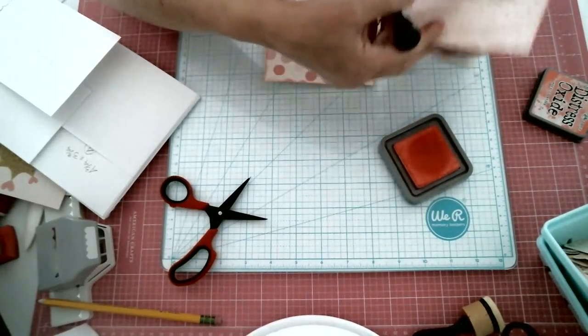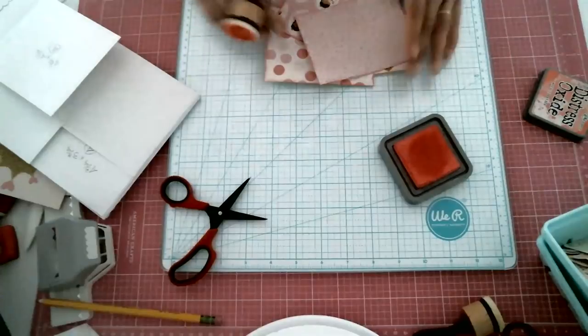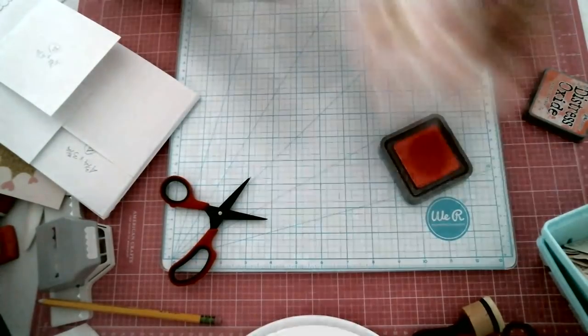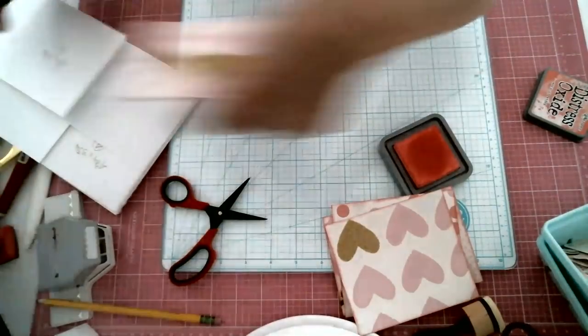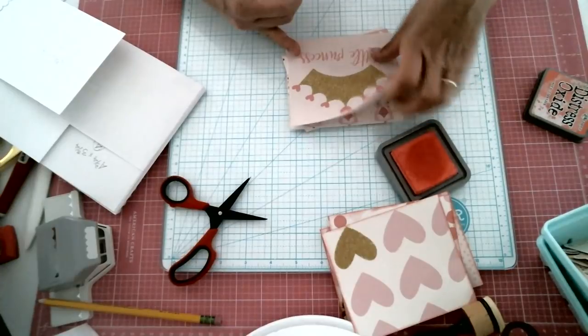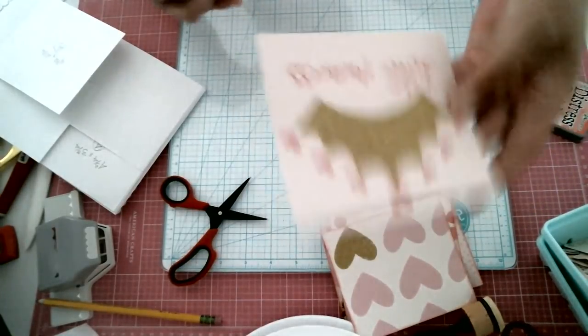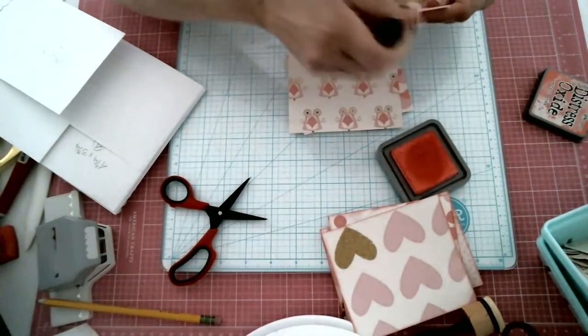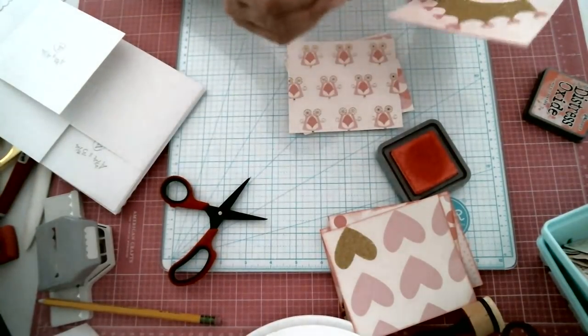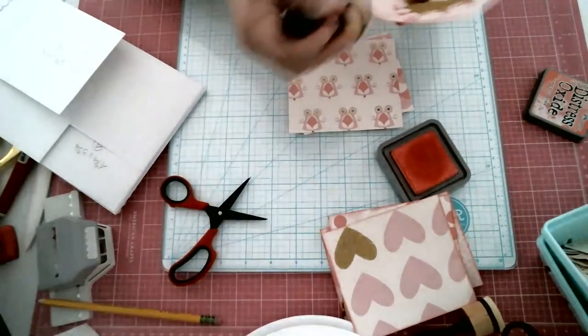Okay, so we got the inside panels ready, which now I got them backwards. I got to put them in the right order so I don't forget. And then we'll do these really quick. I love this little princess. It's so cute with the glitter, the gold glitter. A pink cap and gown, I know. It can be a work in progress, right? Yeah.